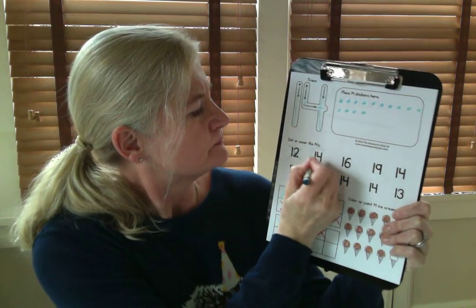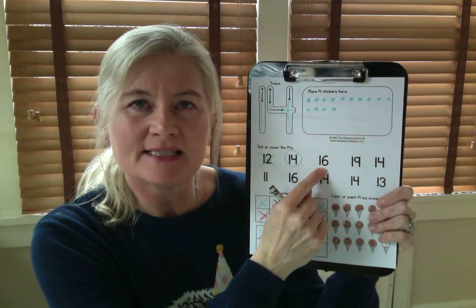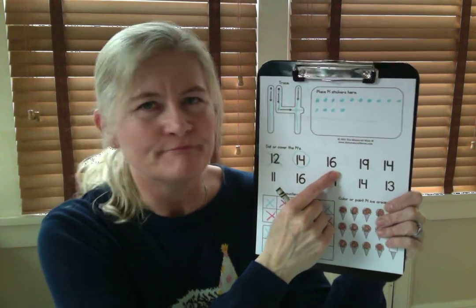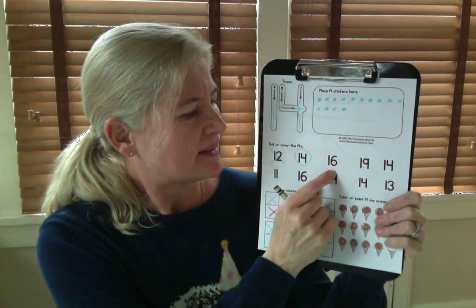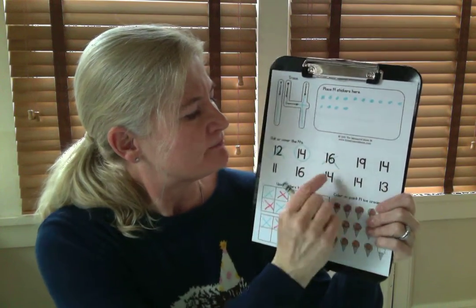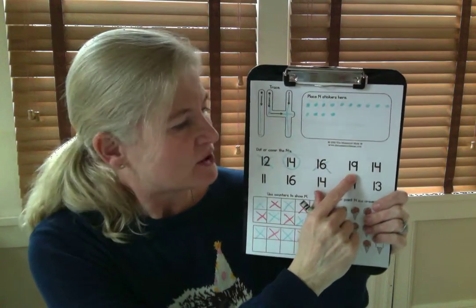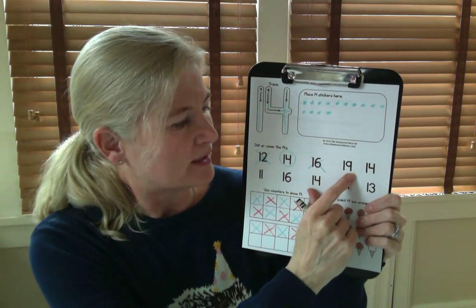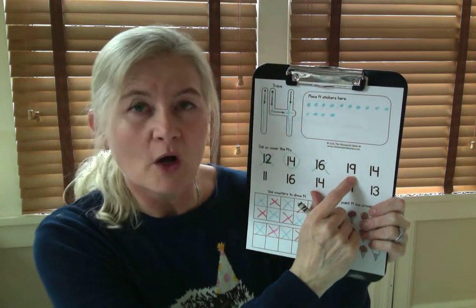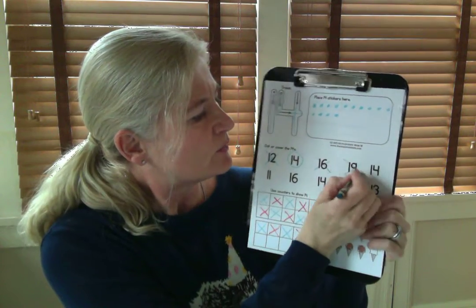Okay, we know this is a 14 and it's a 1 and a 4. Let's give it a circle. Okay. Now the next number, a 1 and a 6. Is that 14? Is there a 4 there? No. There's a 6. That's the number 16. So nope, that's not a 14. Let's go on to the next one. A 1 and a 9. Do you know what number that is? It's not a 14, is it? Because that would be a 1 and a 4. A 1 and a 9 is a 19. So that's not what we want.